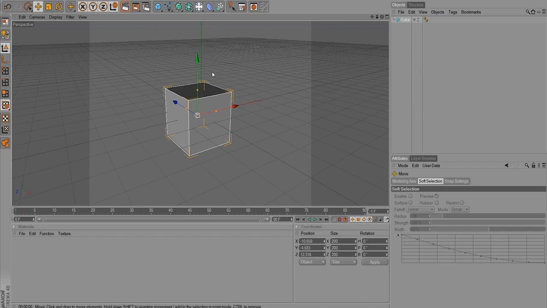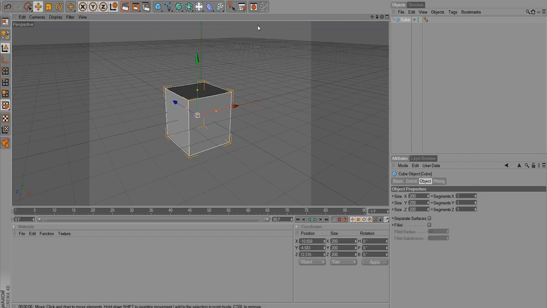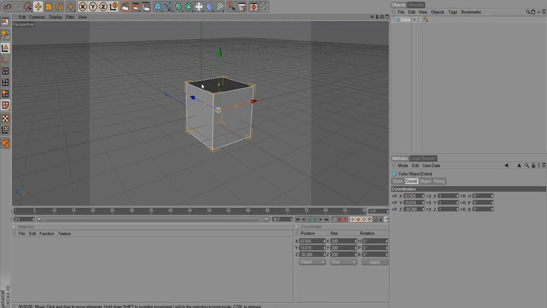scales, rotations, anything really. This little button right here is not too important right now as a beginner, but basically there's an object coordinate system and a world coordinate system. Everything here is made up of coordinates, as we'll get to a little later down the line. This has its own set of coordinates, and then so does the world. So there's relative and there's absolute. But I wouldn't worry about that too much right now.